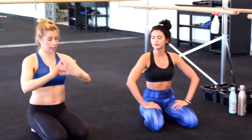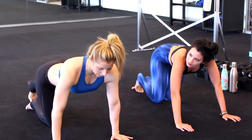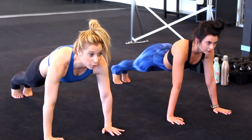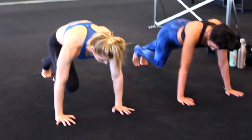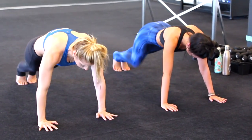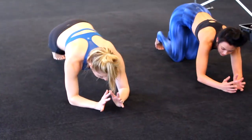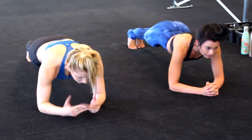We're going to do some knee tucks, or you might know them as slow mountain climbers — hands out under the shoulders. We're doing ten reps each, and our pyramid is ten, twenty, thirty, forty, fifty this time. For knee tucks, we pull those knees — right knee and left, two, three, four, five, six, seven, eight, nine, ten. Then taking it down to the forearms in a plank position — walking jacks, stepping right and left, finding the obliques. One, two, three, four, five, six, seven, eight, nine, and ten.